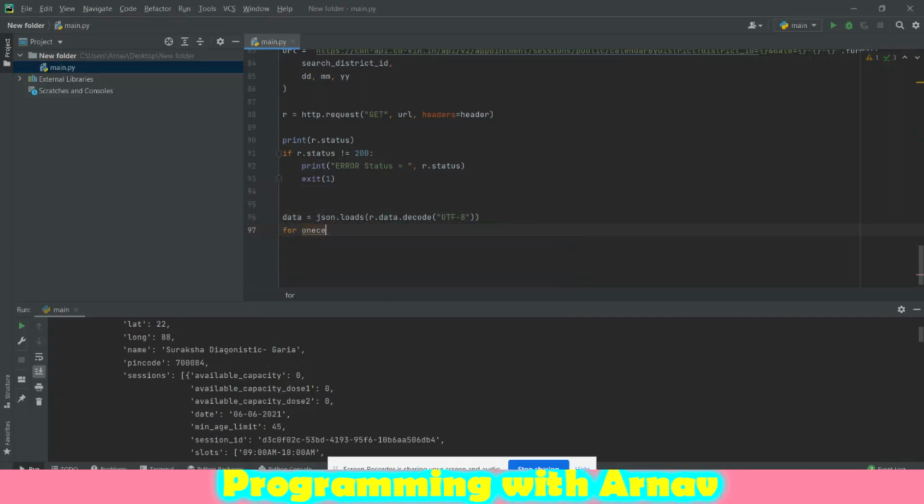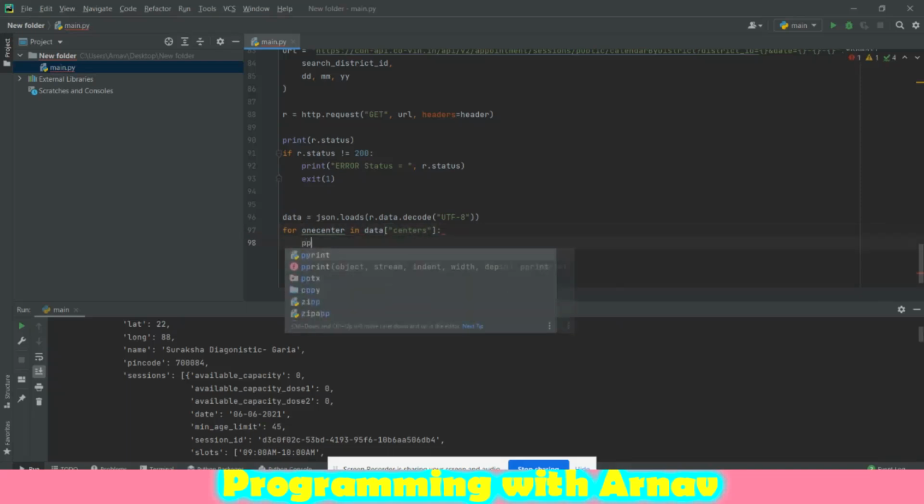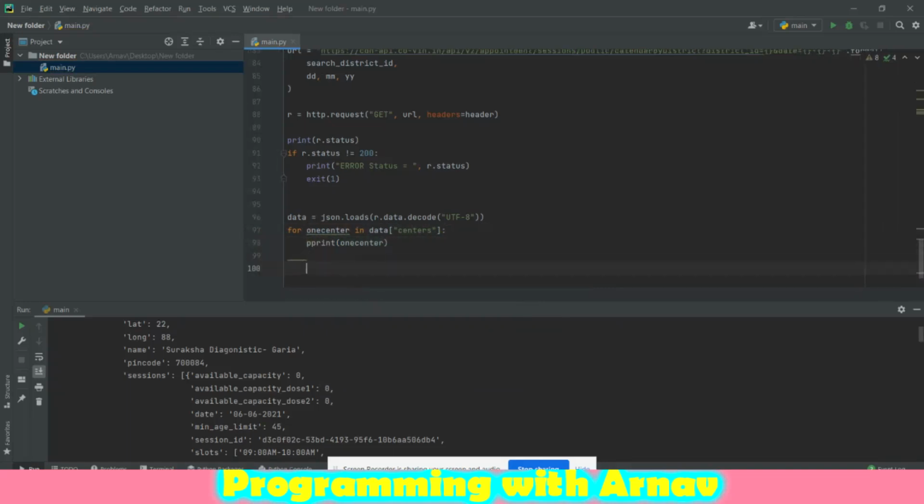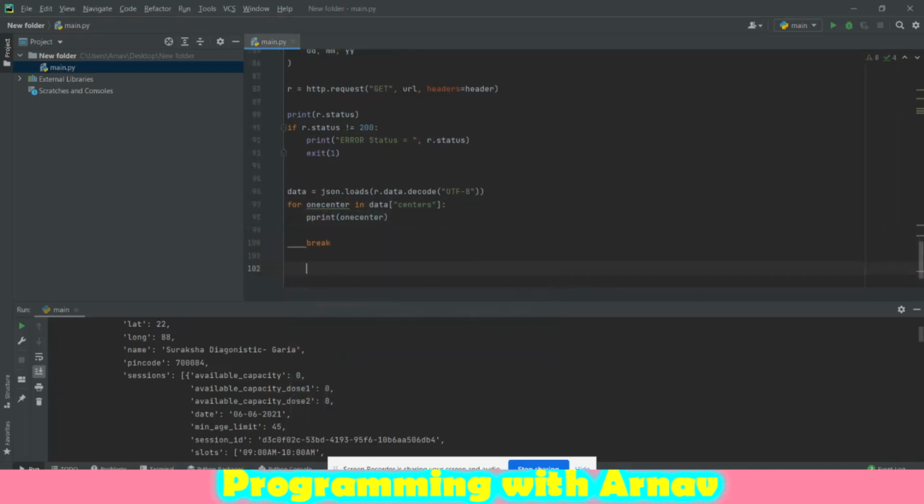For one center in data, let's go through the centers field. We print one center, and if we get one center, just break. We don't need the other centers.